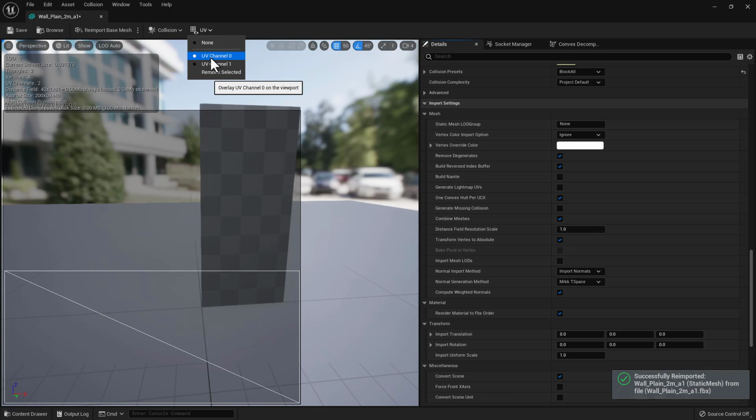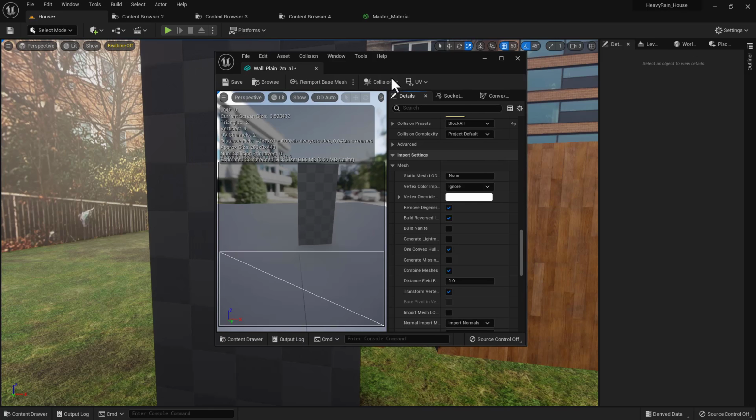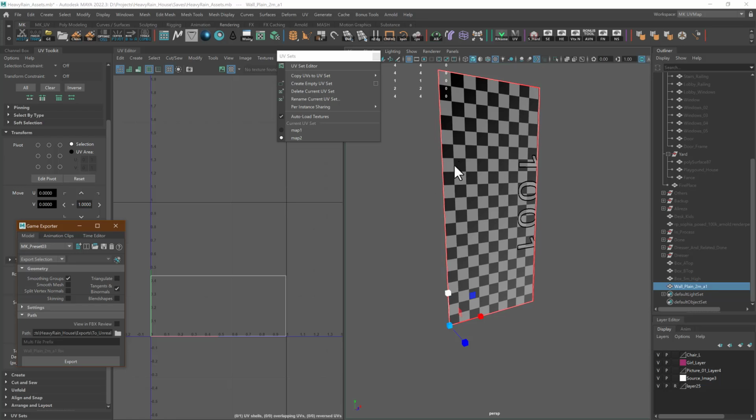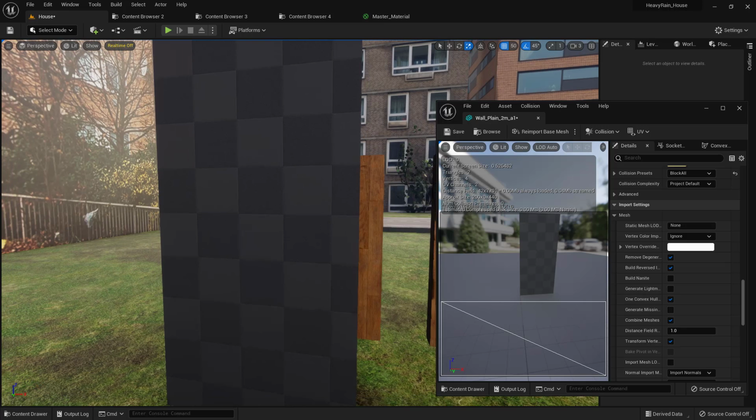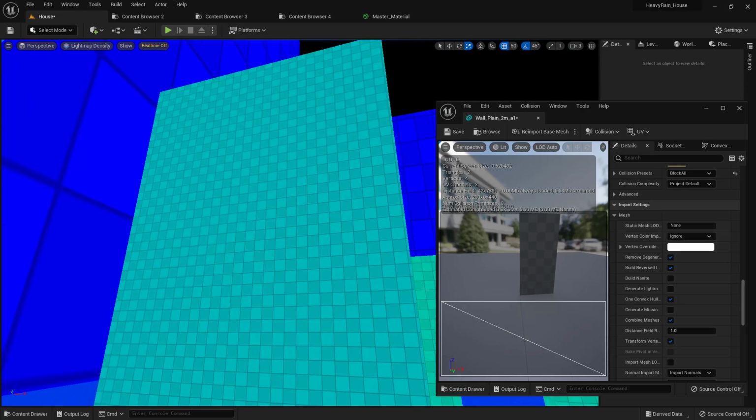So as you can see, this is our first UV and this is our second. And in our second UV, it's equal, because in Maya we can see it is equal and there is no problem, and in Unreal Engine there is no problem as well, as you can see.